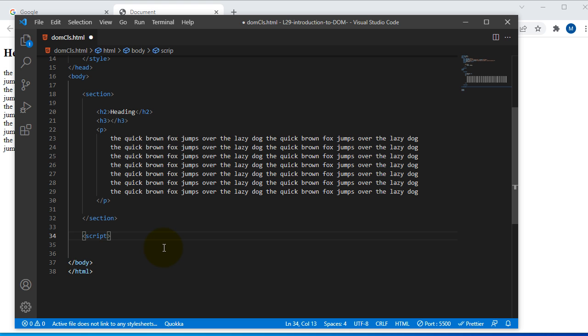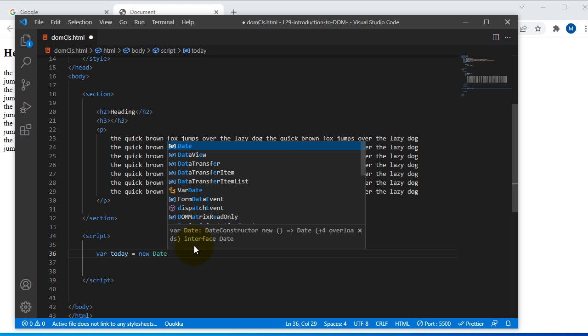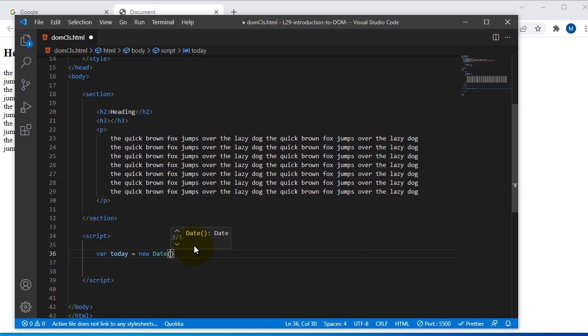This is also internal JavaScript. To generate the date method, we need to assign it to a variable. The variable is today. new Date is a method in JavaScript, and whatever data it has will be stored in this today variable.